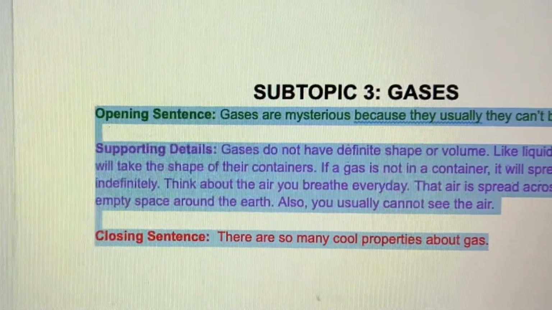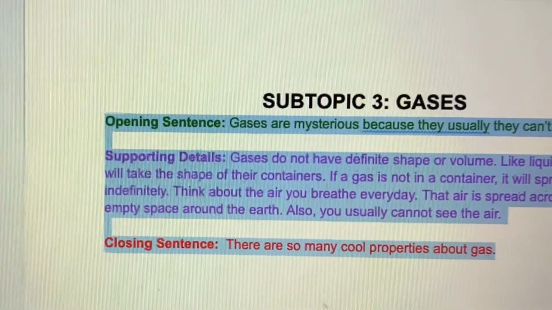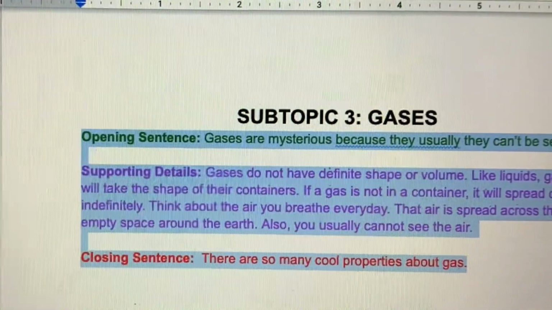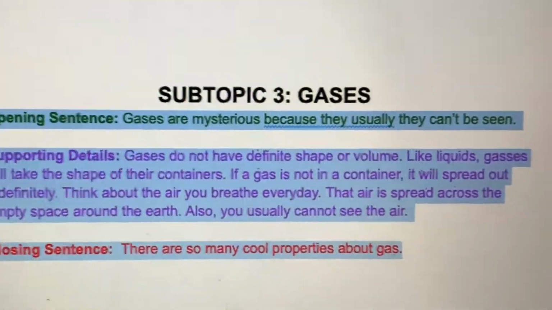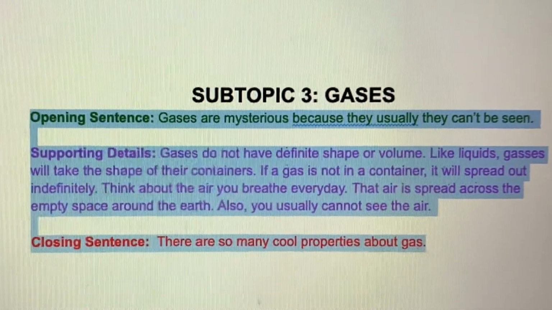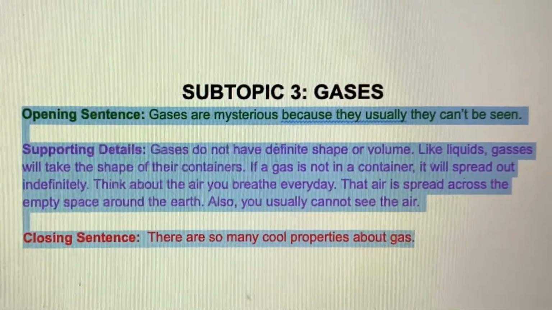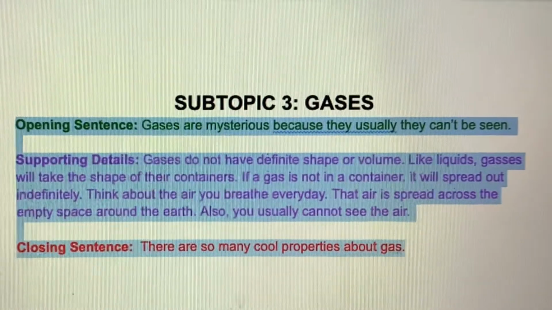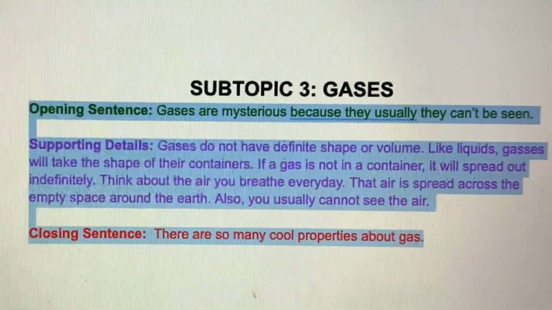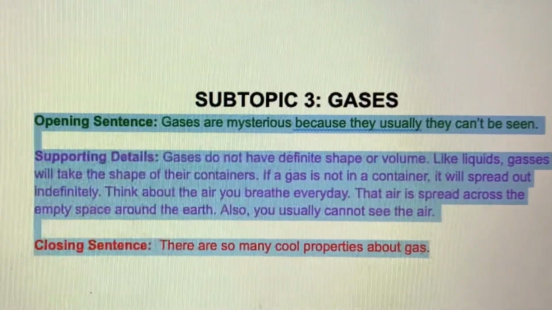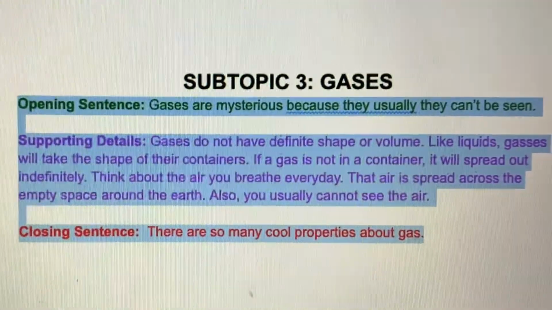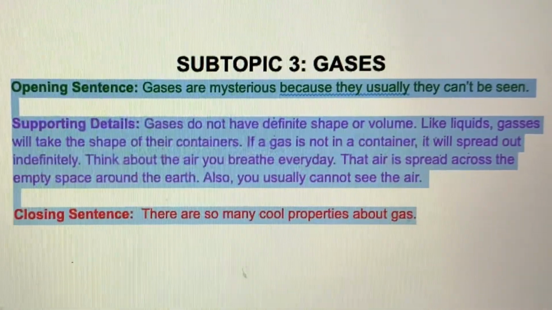Think about the air you breathe every day. That air spreads across the empty space around the earth. Also, you usually cannot see air. And then I have my closing sentence. My closing sentence is, there are so many cool properties about gas. So again, my closing sentence just restates my opening sentence. You can use my subtopic number 3 paragraph as a guide. You can use it almost word for word, or you can totally write one on your own with the notes that you took. Happy writing!